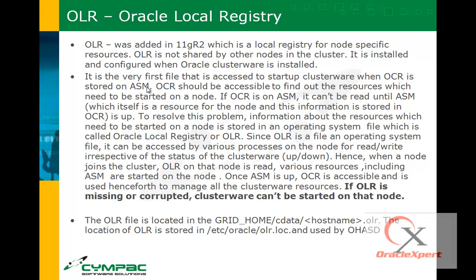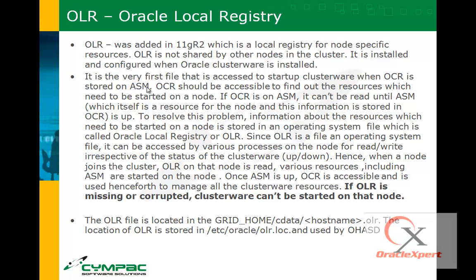So certain resources which are very node specific are written into OLR, and then when I power on a machine, init triggers OHASD, OHASD triggers all other daemons, and then it reads OLR. OLR starts up the services on the local node. One of the services is grid plug and play. Grid plug and play reads the profile. It starts the service called ASM. ASM mounts the disk group. Once the disk group is mounted, I can read the OCR. But to read voting disk and SP file, ASM need not be mounted because the whole information can be read internally using the kfed utility by Oracle.